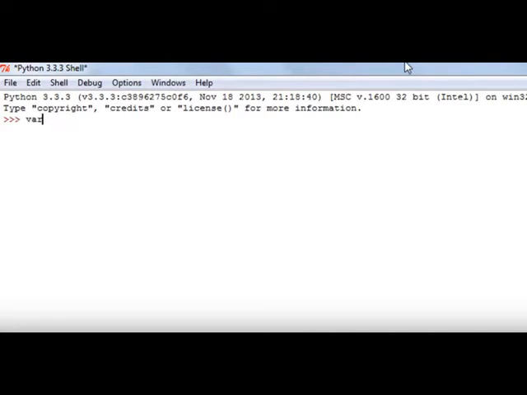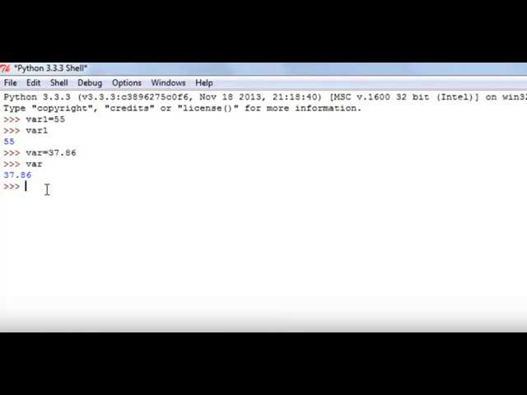So I'll call it var1 or variable 1, and I'll use the assignment operator or the equal to symbol, and I'll give it the value 55. And when I press the enter key, I don't see a message, but when I type in var1 and press the enter key, now I see the value that's there in the number. And if I want to create a variable with a fractional value, something like 37.86, I'll type in that and I press the enter key. And again, if I type in var2, that's the name I've given to the variable, and press the enter key, I see the value that's there in it.